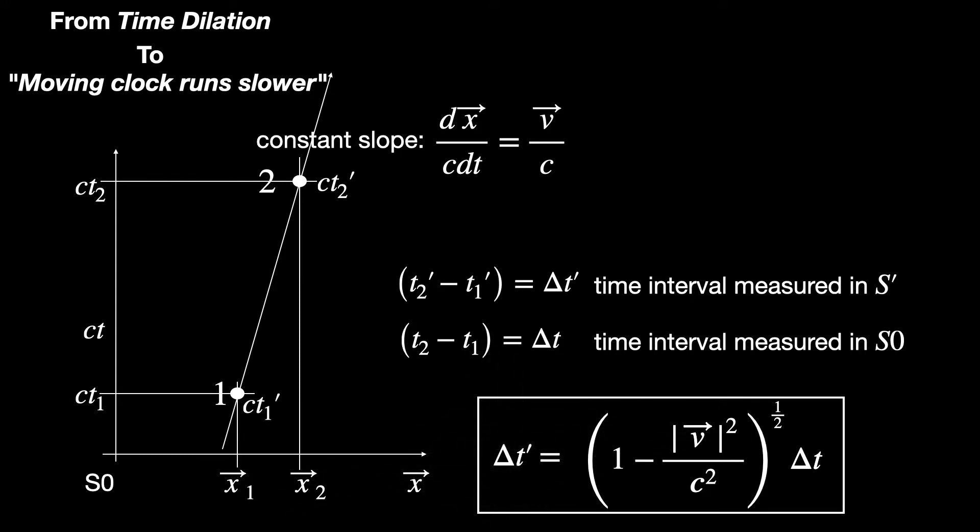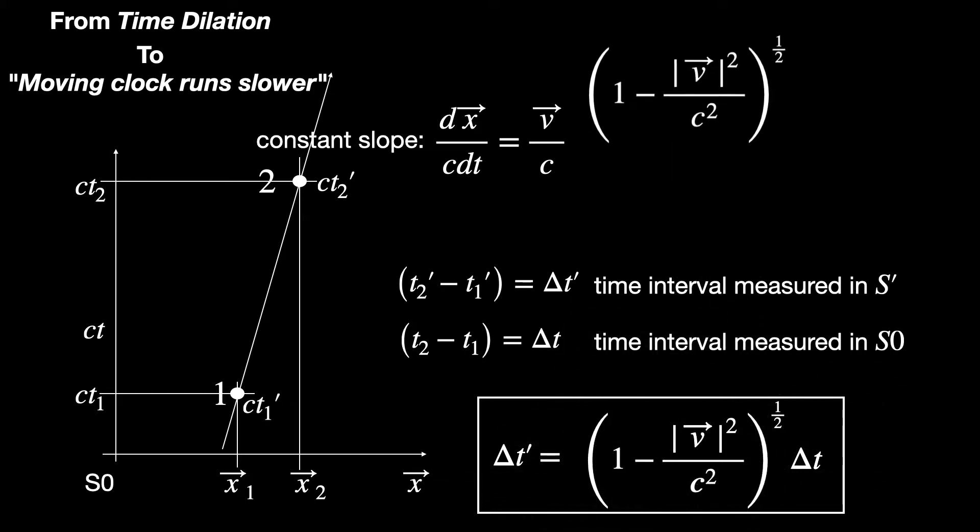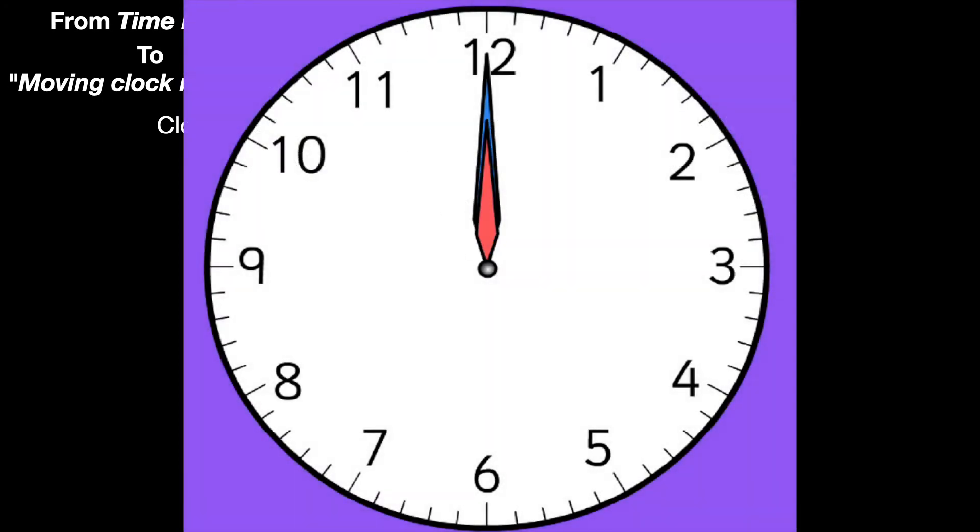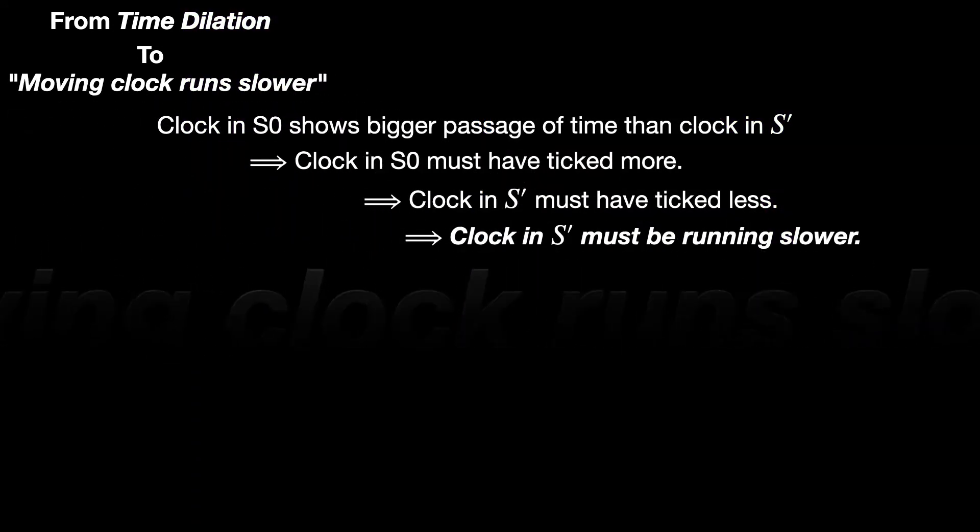Now, any velocity in units of light speed is a fraction, so the factor under the square root is also a fraction as a whole and thus delta T is bigger than delta T'. Therefore, when we compare our time interval data with that of the moving guy, we see that ours is dilated. That's the time dilation effect. Since our clock shows more passage of time between events 1 and 2, our clock must have ticked more number of times than the clock used by the moving guy in S' frame. We intuitively relate ticking more number of times as running faster and ticking less number of times as running slower. Hence, the statement moving clock runs slower in context of time dilation is coined.